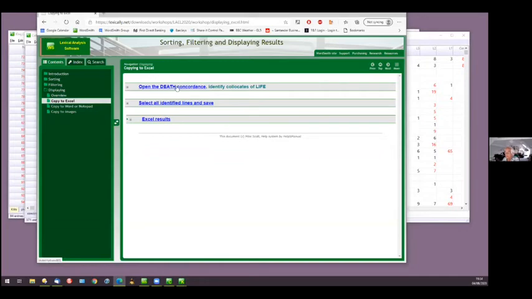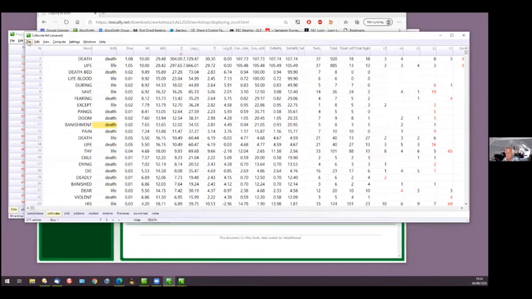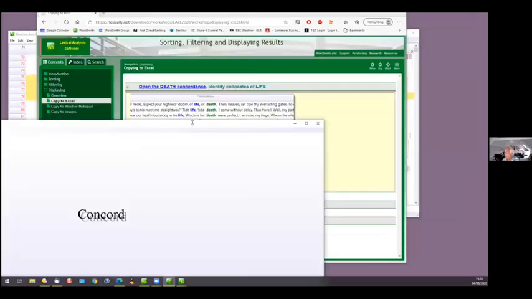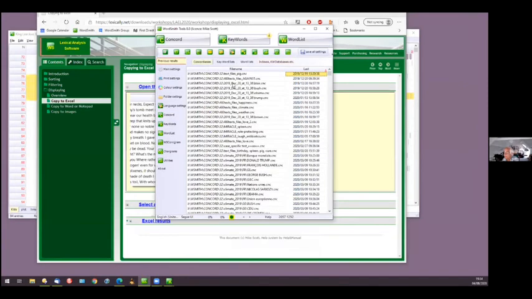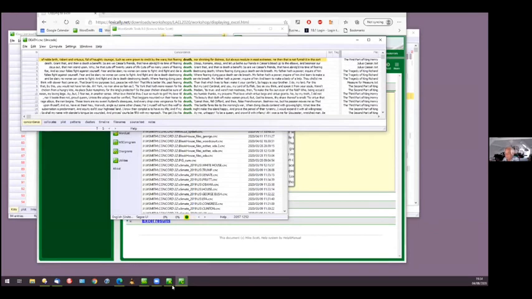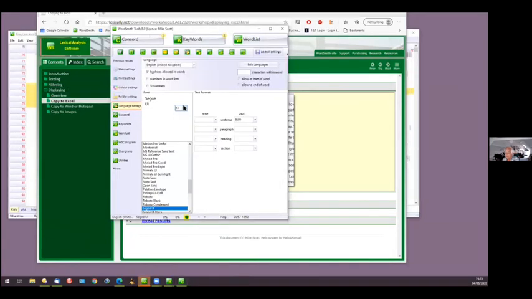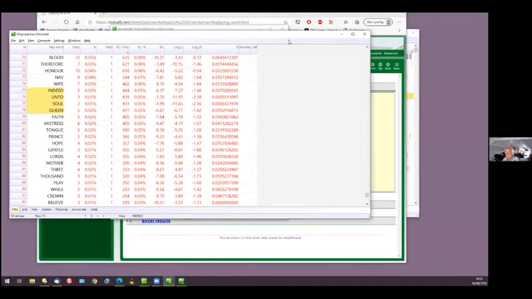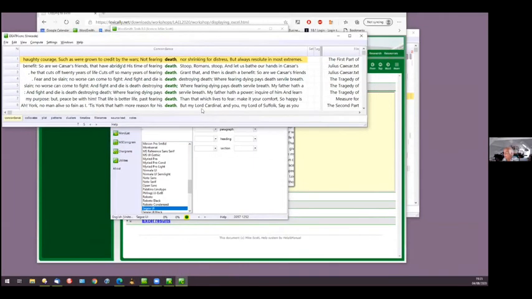So we've got the death concordance and we want the collocates of life. Now, how are we going to do that? Let's go back to death. In fact, I think I will simply close the whole of Concord down and get the death concordance which I had saved at some point, in the previous results, concordances. Where is my death? There's death. Oh, it's too small. Let's make it bigger. Okay, that's probably okay now. No, that's the keyword list. That's not what I want. Close that down. Go back to my word list. There we go. There's my death concordance.